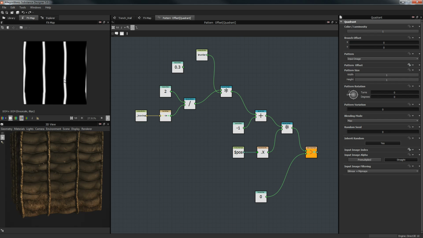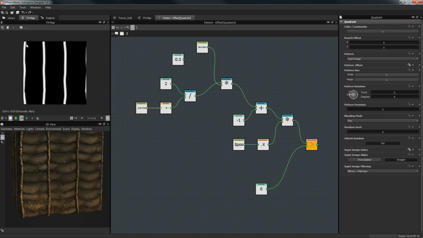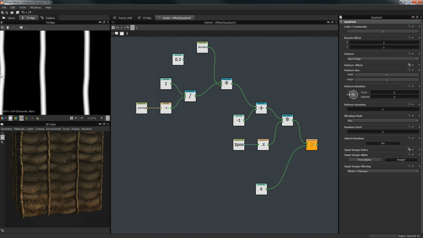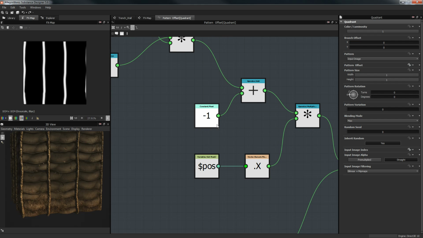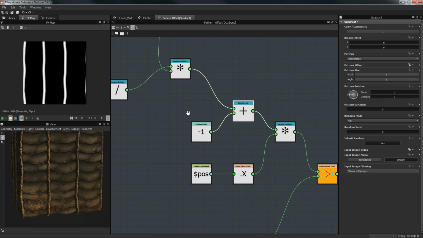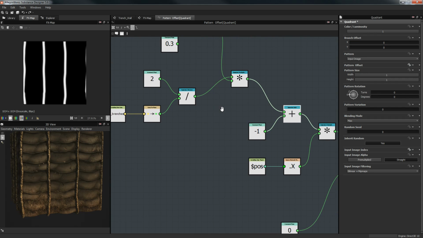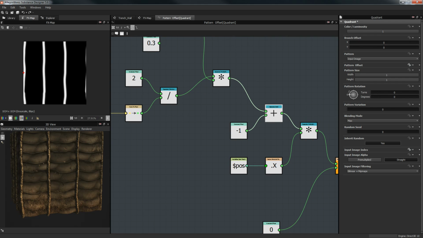Now, where can we use this on the graph we have over here? We know that the very first branch is going to be placed over here, so this position is -1. This is going to be this constant float value. This is our start, or our origin, or call it whatever you want. We're always going to want to have a start, somewhere to start from. So we now need to keep adding and adding.